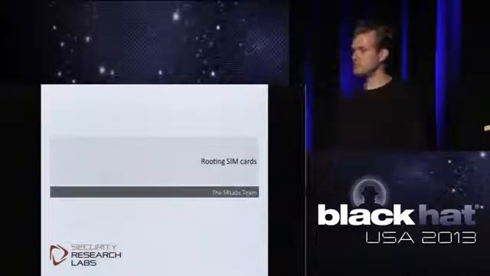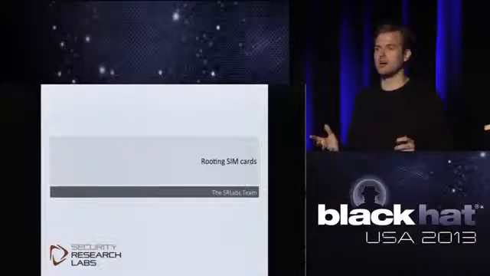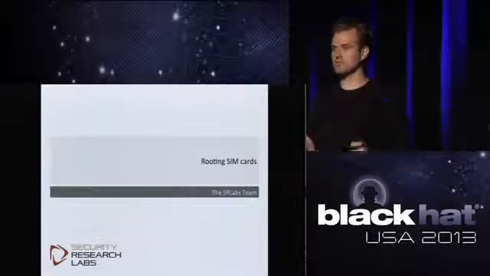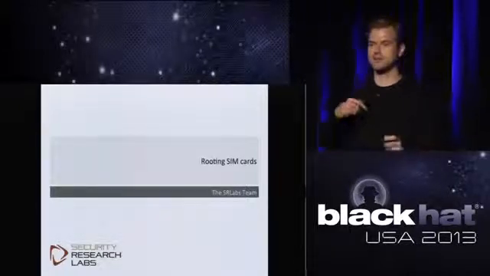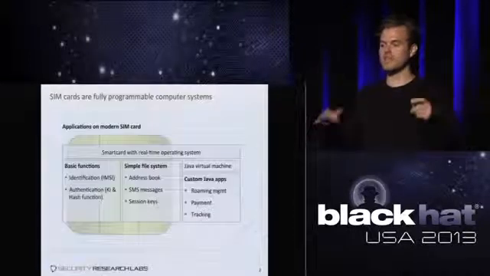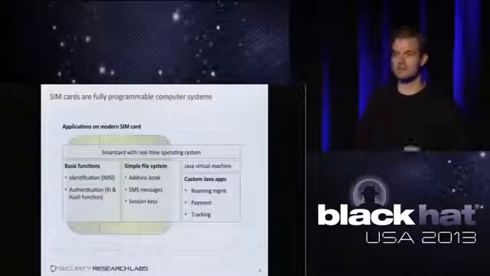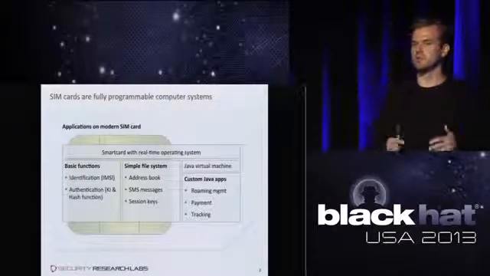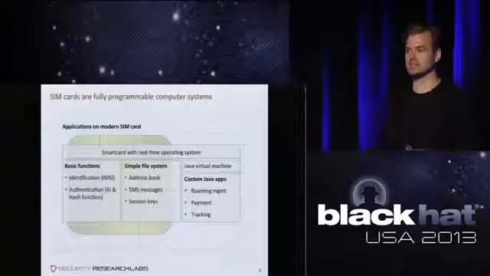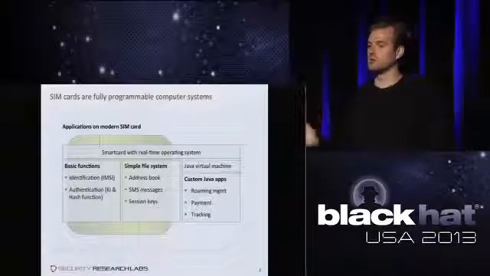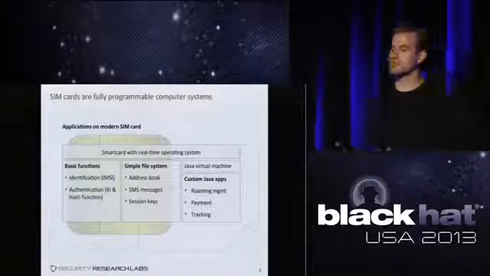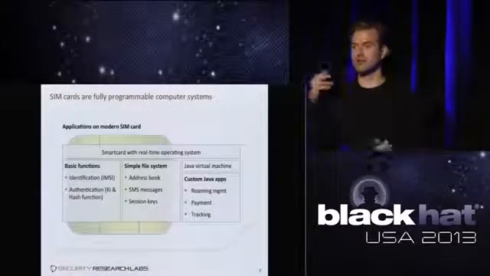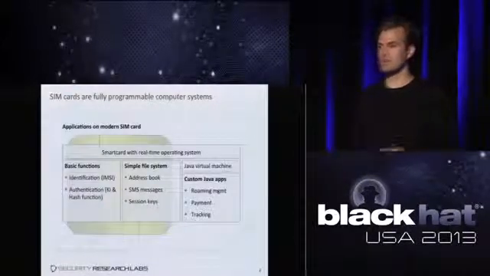SIM cards were originally meant as a way for the phone to be paired with a contract, so that the charges would be put on the right contract, and then the calls would reach the right phone number. But they've been extended into all kinds of other directions since. With functions for very feature-limited phones, like storing an address book or storing text messages. These are the more known extensions of SIM cards, but also through custom Java code that can pretty much do anything, and that can be updated at any point in time.